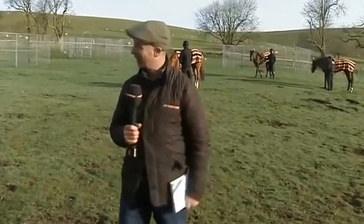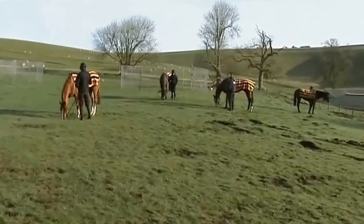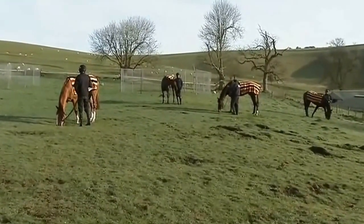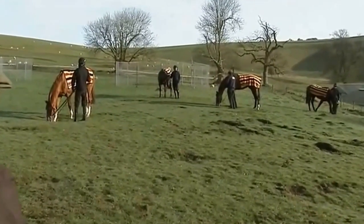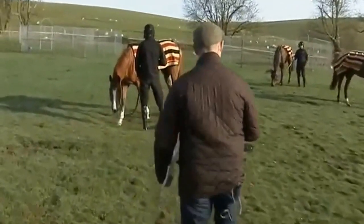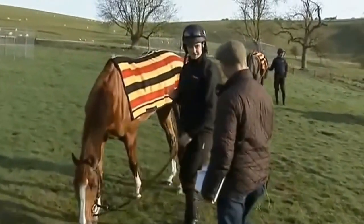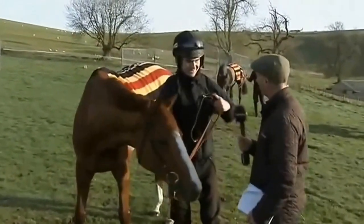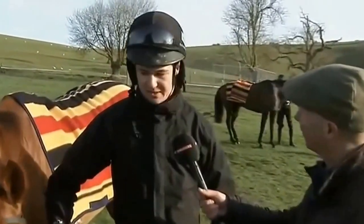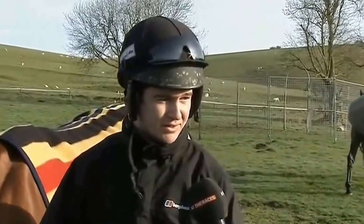This is an absolutely magical place — it really is. You can see the sheep in the background and all the lads giving the horses a pick of grass after first lot. A couple of the jockeys are out here — Brendan Powell Jr. I saw Wayne Hutchinson just over there; we'll have a quick word with him in a second. How are you, B? Good, very well yourself? Some place to ride out, isn't it? I usually come in on a Monday or a Thursday, usually school — not far down the road either, so it's nice and handy.